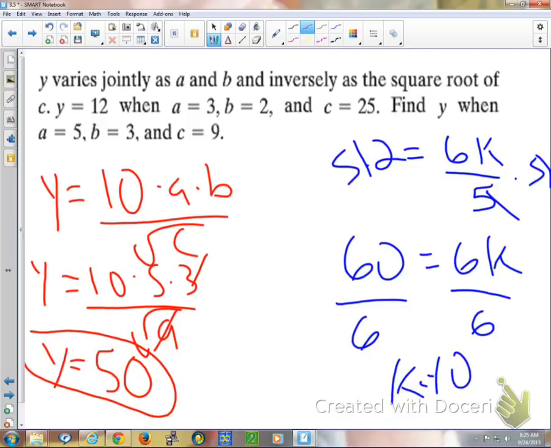Questions on that? This is confusing. That's a lot for my little mind. Basically, whatever varies, you're just going to set equal to K. And then that and any other directly, inversely, or jointly will tell you if you're multiplying or dividing, and then you just plug stuff in. Let's look at another one.